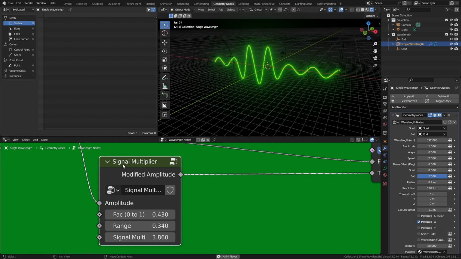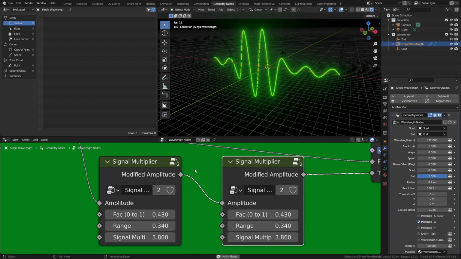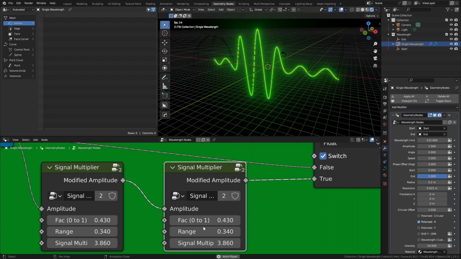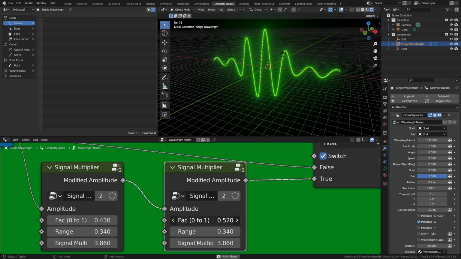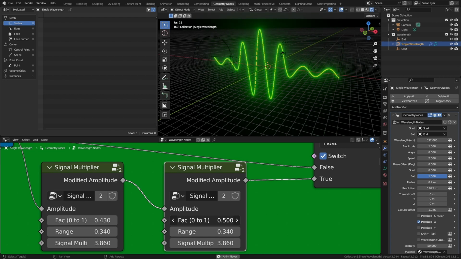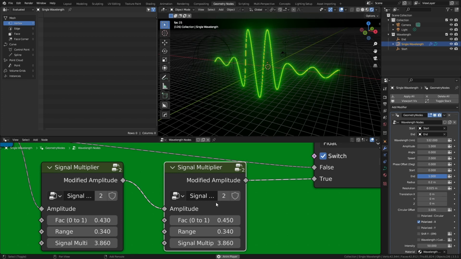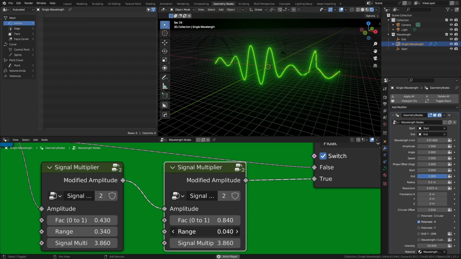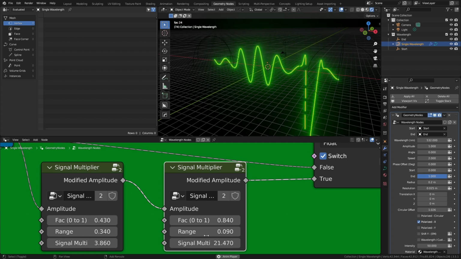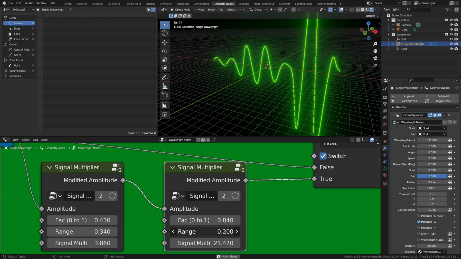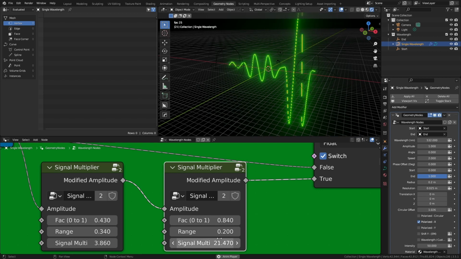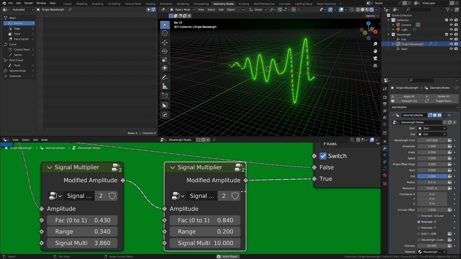And because these are additive, if I go ahead and duplicate this node and add it to the path, connecting the modified amplitude in here, and then the modified amplitude out into the true socket there, then I can move this amplitude. And so when they overlap, they will constructively interfere, if you will. That's not really what's happening because it's always additive. But if you move this along, you can see that you have the ability to control aspects of this in very tight ranges if you want, and to add in different signal changes. I tend to find that a range of a certain value is pretty necessary to get it to look good. Especially as you go to higher signal multipliers, you're going to want that range to usually be at least 0.2.